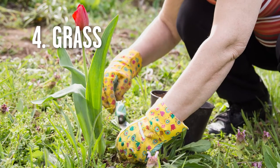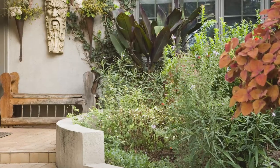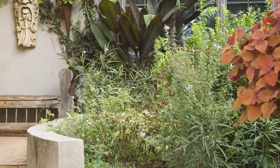Number four weed — I get this question a lot: I have this beautiful flower garden, how do I get rid of the grass without killing all my flowers and good plants? Well, you can't use Roundup because Roundup would kill everything. So what you need to do is go to the garden center and get a product called Grass Be Gone. Grass Be Gone only kills grass. So if you've got a lot of grass in your garden, just spray it over the entire garden — all the grass will die but your flowers will thrive.